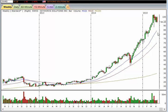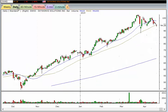Ultimately, I think this could go down to 84, but it's going to need market help and help in the sector. Now, initiating a new short position as an overnight trade here is asinine because it's down 5 days in a row. So don't get in now if you didn't get in with me up here. I'm out, and I got a little bit left that I'm looking to take down to this area. Now if it retraces back up or it bases out here, then we may get another setup. I'll keep you posted. I'll continue to do videos.